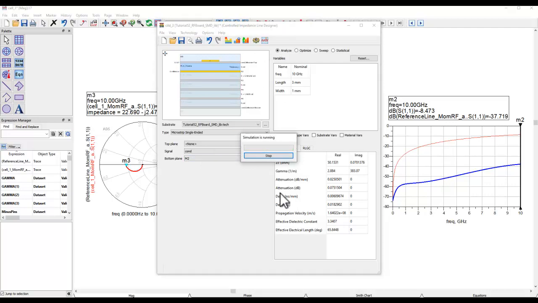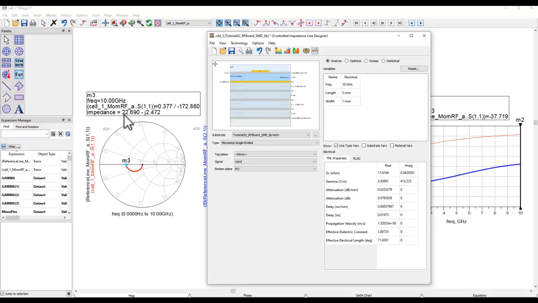Now you will realize how cool the CILD feature is if you're dealing with multi-layer boards or high-speed digital applications. Now we can see with the 1 mm line, when my signal is on CON and return path is on M2, the impedance offered is around 17.6 ohm. Now when you combine 50 ohm, 17.6 ohm, and 50 ohm, it's like a series combination. Overall, you will end up getting around 22 ohm. So that's the overall S11 produced by the line at port number 1.